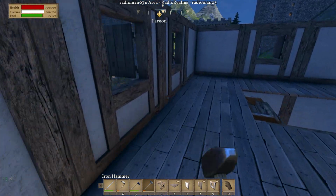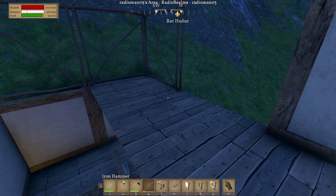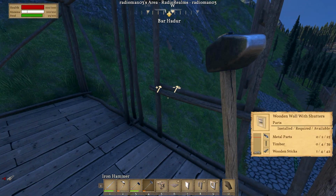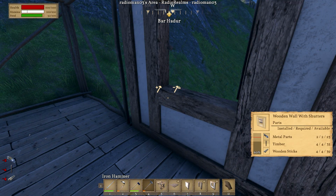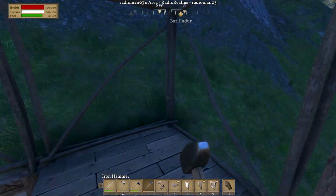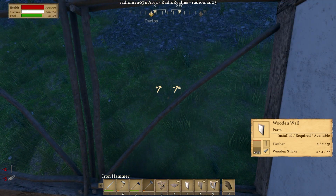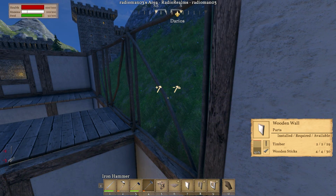You know what we could possibly do though is add a balcony on the front of this. That's something I'm going to consider doing. So number 9 goes right here. Yeah, I want a nice tall square narrow looking building. This is 2 buildings, but you see where I'm going with this. And like so. Awesome.